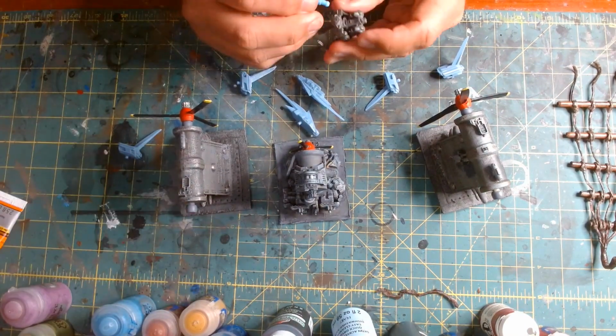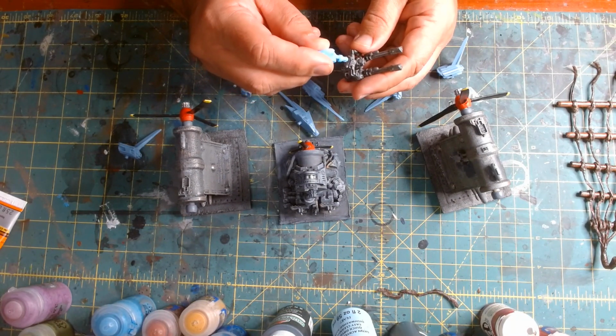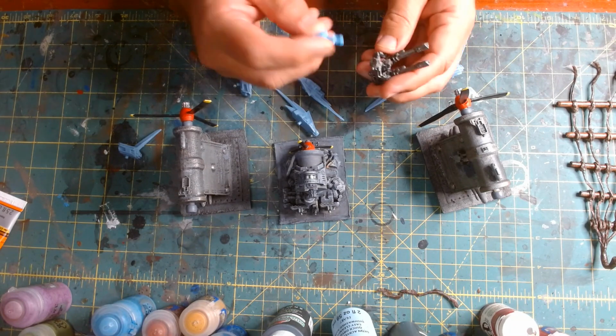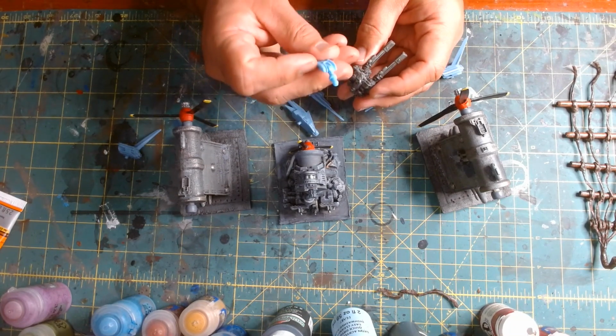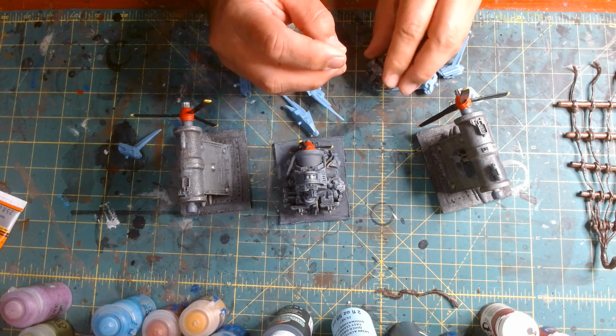My second Final Faction enhancement is for the gun. It will allow it to be a turret. I'll drill a hole just big enough for this. This is a Final Faction part. I'll drill down into it, let that sit, and this will sit.